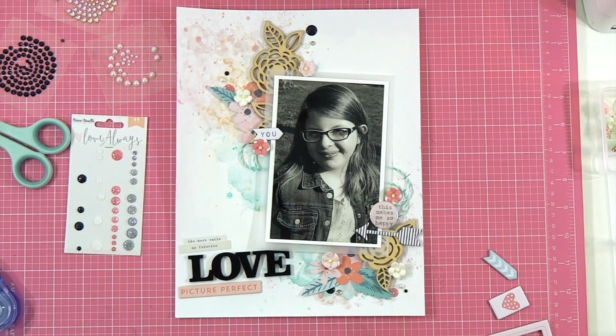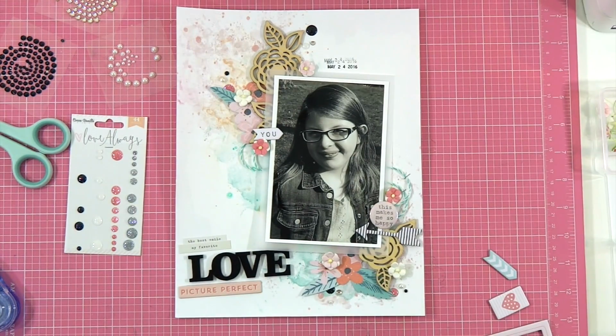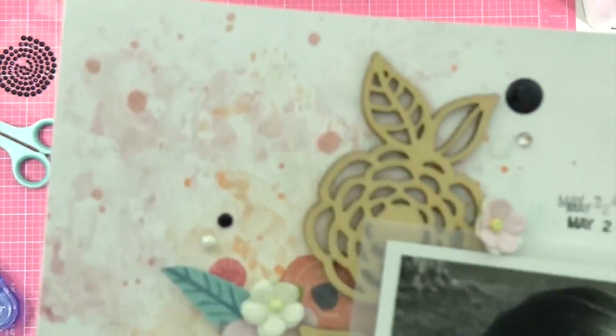And that is about it, guys. Here are some close-ups at the end. I did add a few little sequins at the end too after I was off camera.